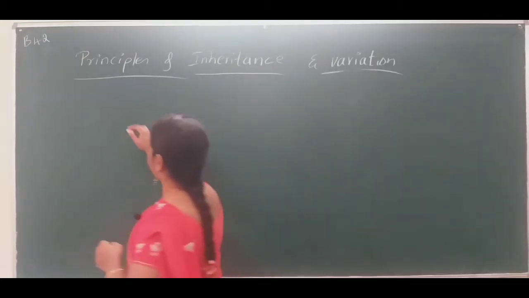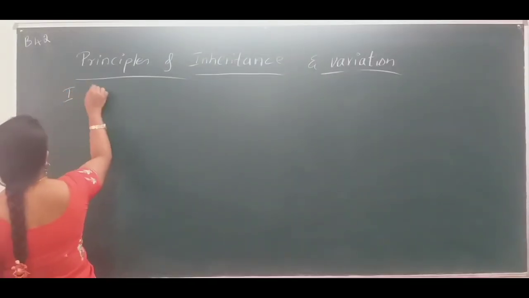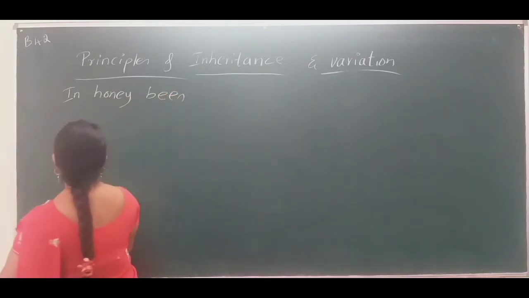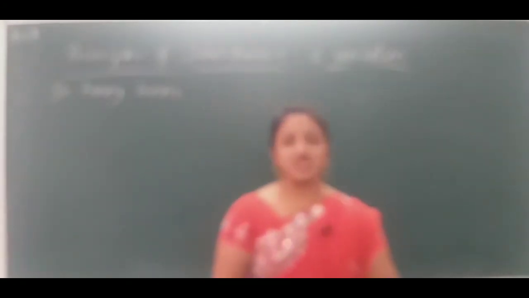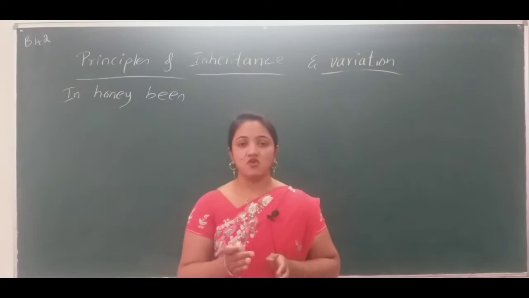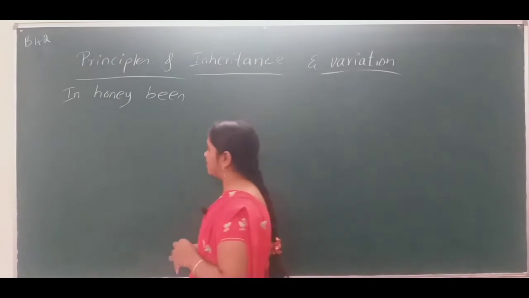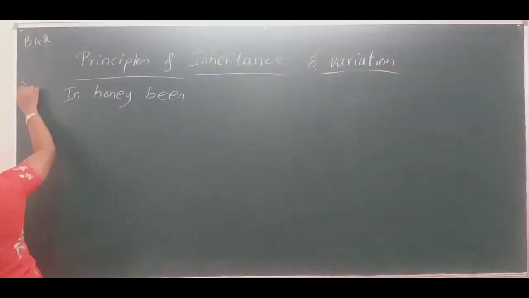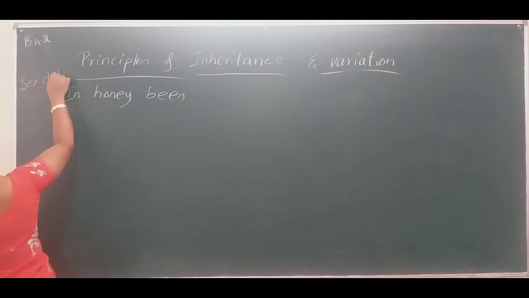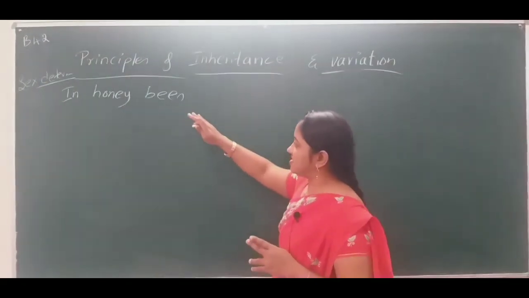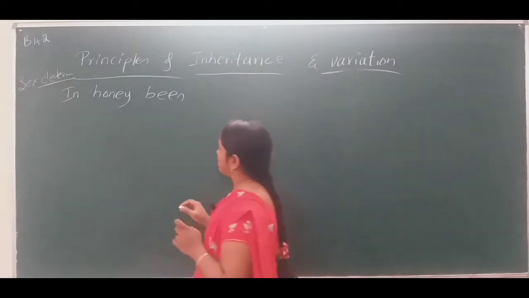The next concept is sex determination in honeybee. In honeybees, how many chromosomes are there, how does fertilization occur, and in case of fertilization what type of honeybee does it produce? We'll see all those one by one. We are in the same concept, sex determination, but now we are observing sex determination in honeybees.